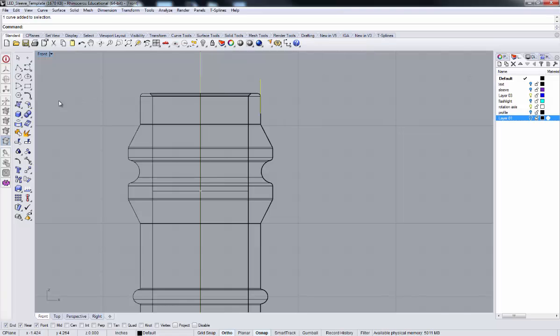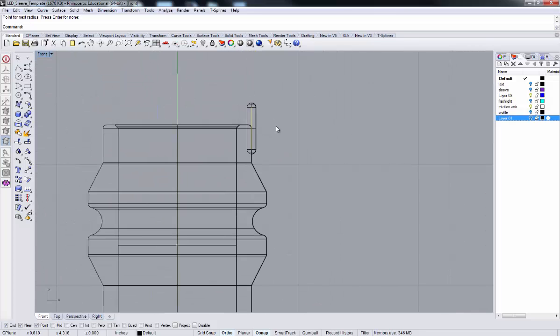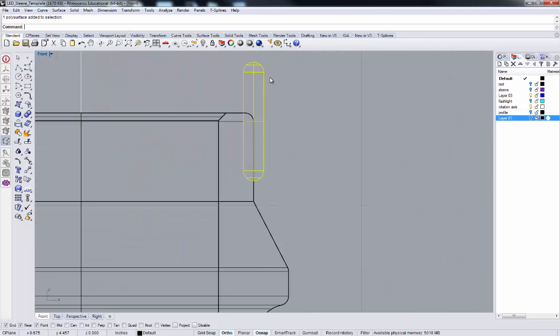Onto that curve, I'm going to add a solid pipe, but I'm going to use a rounded pipe. Here I'm going to set the diameter. When I do this, I don't want it to extend beyond the interior wall of my object, which is located there. I want to go about halfway in between, like so. I'm going to hit enter, and then I've created this piping object right here.